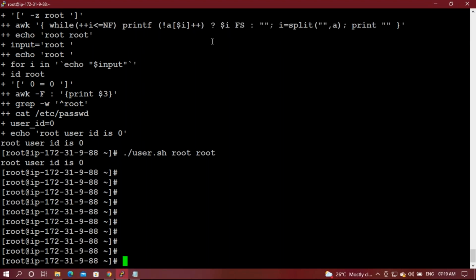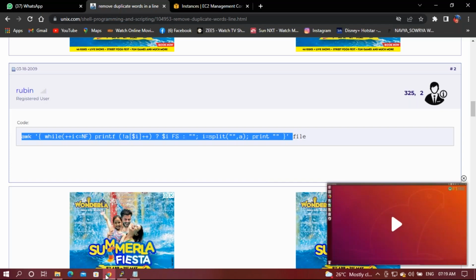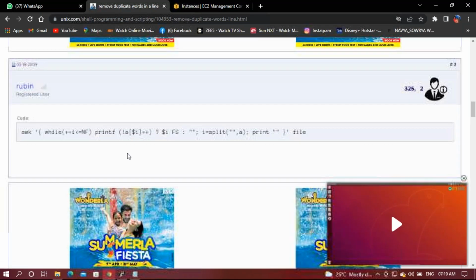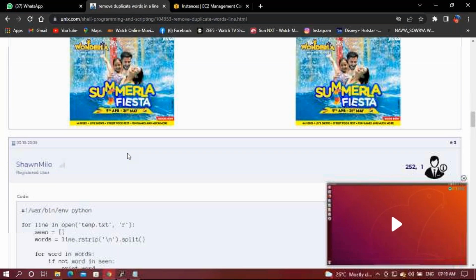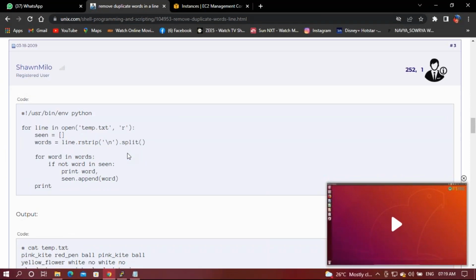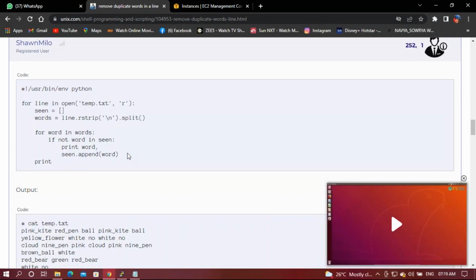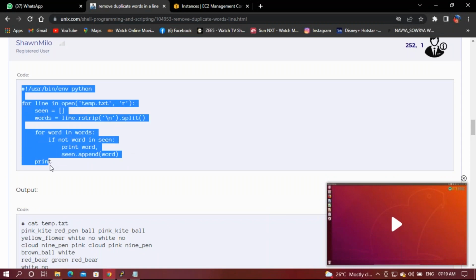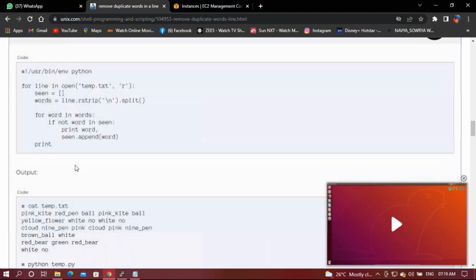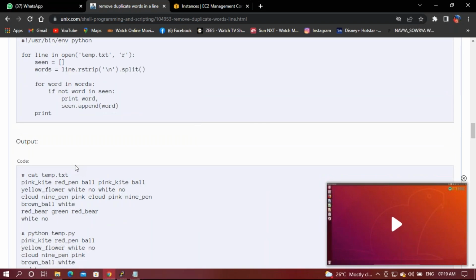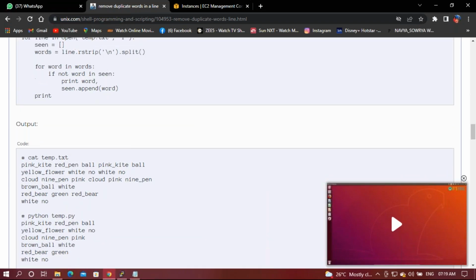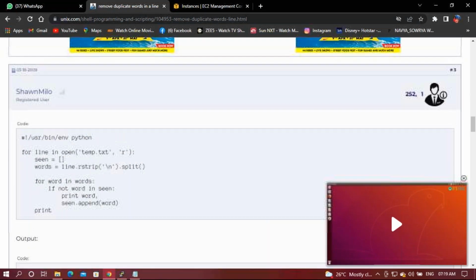So maybe you may get an explanation in this document itself, what he is doing. One more way also he provided, how to remove duplicates from a single line. If it is duplicate lines, we can go directly with unique.